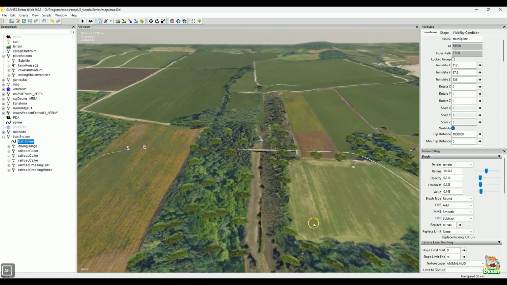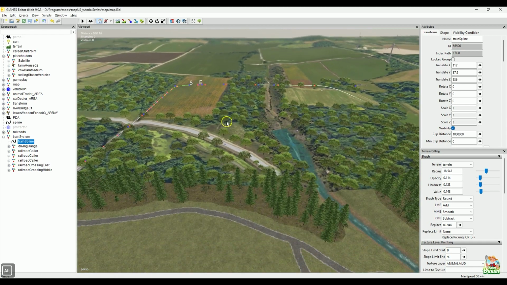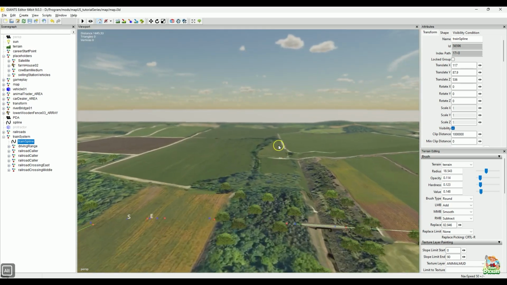All right. And he's just going to kind of make a left, and he's far enough away that, like I said, the clip distance, you're not going to be able to see him, or he's going to be hidden behind trees or anything else. So you don't really have to worry about that.